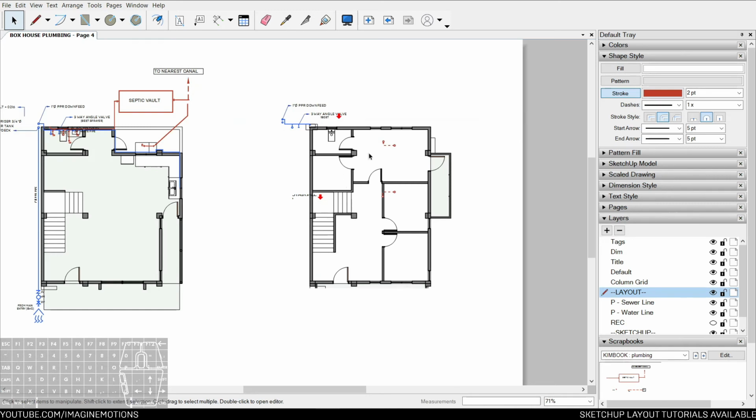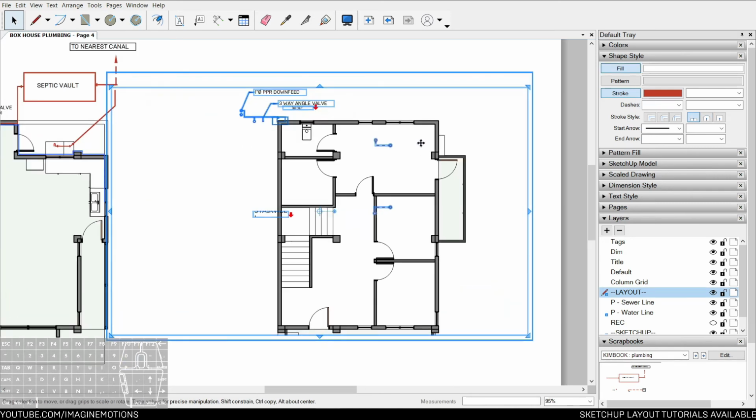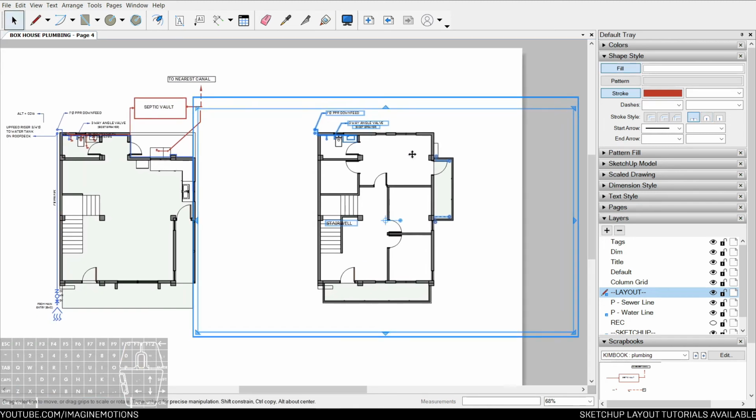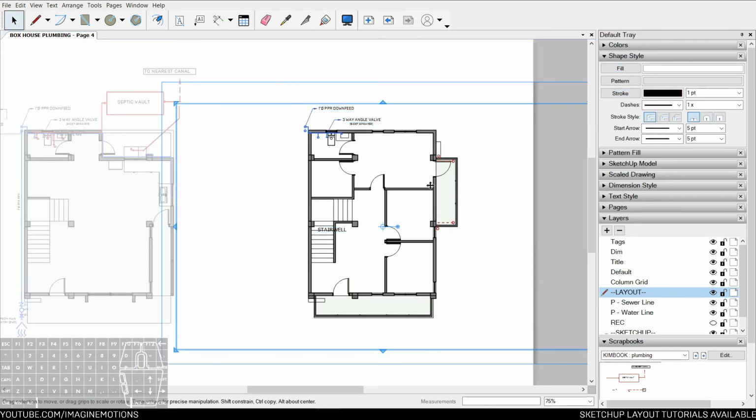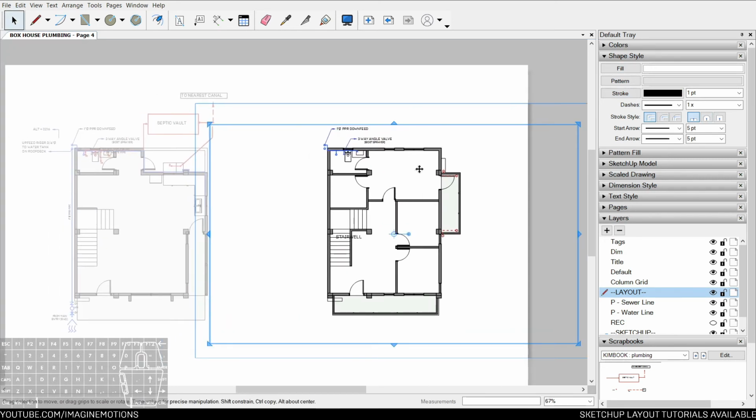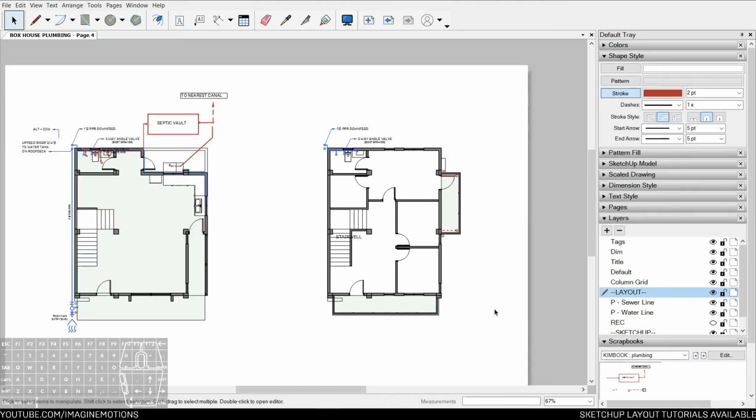The problem with that is that our floor plan has a definite scale. That means it will not follow the scale of the group. So I'll undo. You could either choose to remove the scale of this floor plan by exploding it, or put everything to scale and then do it manually.